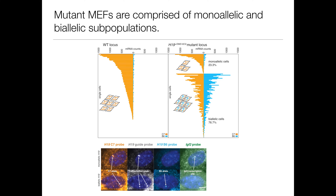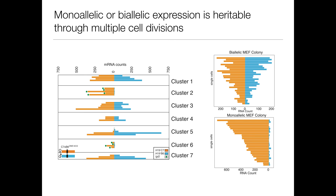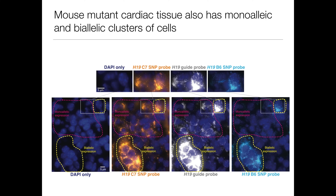In seeing these two subpopulations, our next question was whether cells maintain their identity as either mono or biallelic over multiple cell divisions. Specifically, would a monoallelic cell give rise to other monoallelic cells, or could a monoallelic cell give rise to biallelic cells and vice versa? To answer this question, we came up with very careful culture conditions to grow these primary MEFs into clonal clusters. We found that even as we grew these colonies from a single cell to thousands, clones would either be all monoallelic or all biallelic, showing that this was a heritable cell state. We were also able to show that this phenomenon occurs in tissue — here's a tract of mouse cardiac tissue, with a cluster of monoallelic cells and a cluster of biallelic cells in the same field of view.